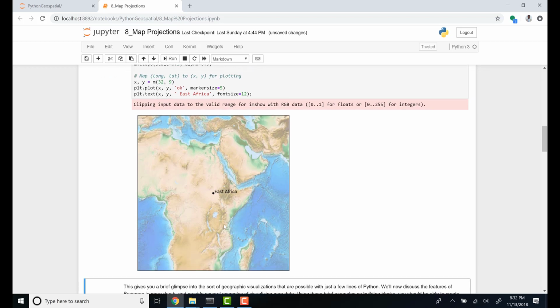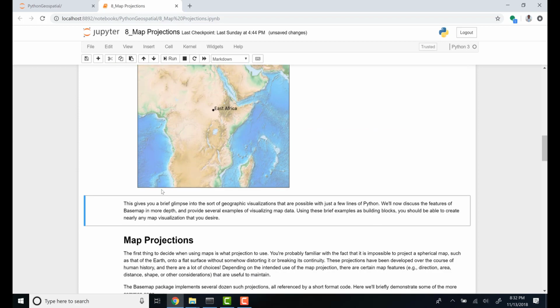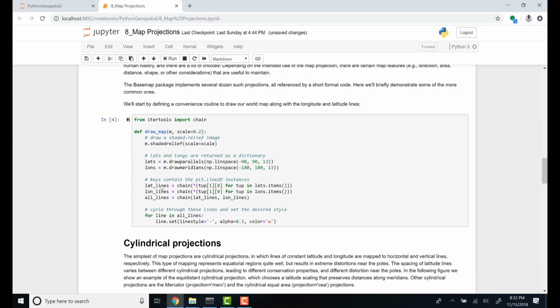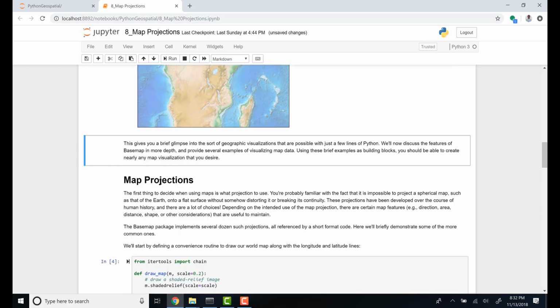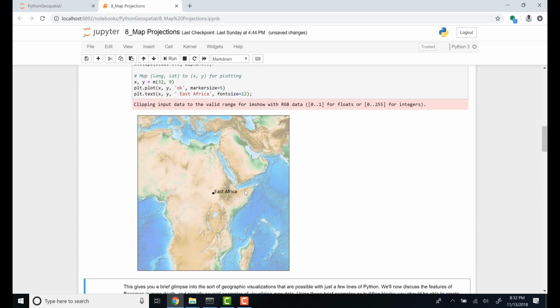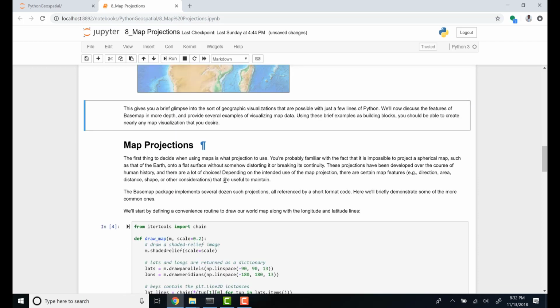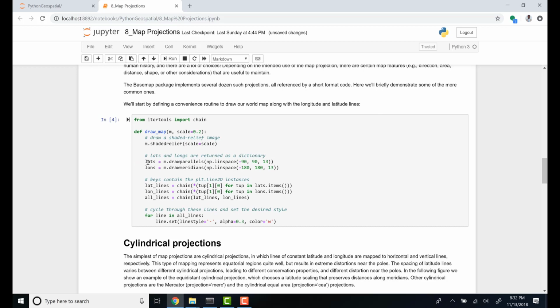And it's just brilliant, right? Okay, let's go to another one. And then here, let's look at some map projection. So far, we don't have a latitude and longitude, this is just a plain map. But now, what we're doing here is writing a function to create the lat long lines, right?